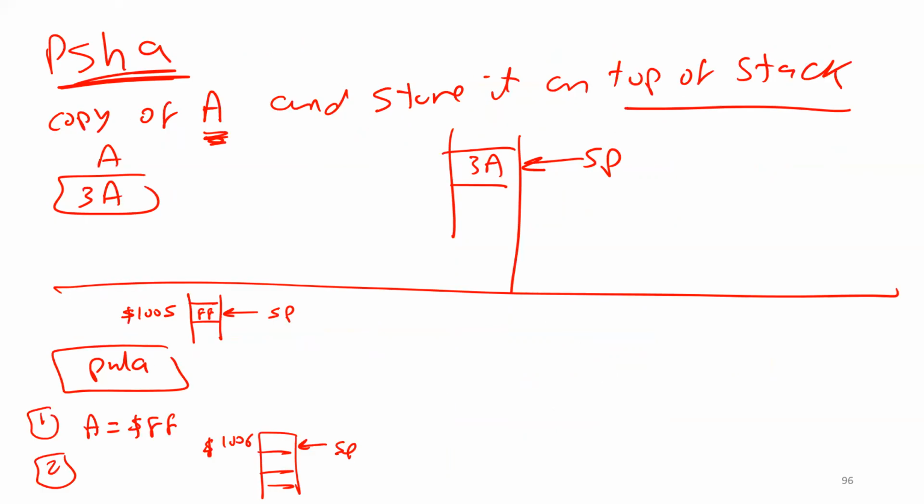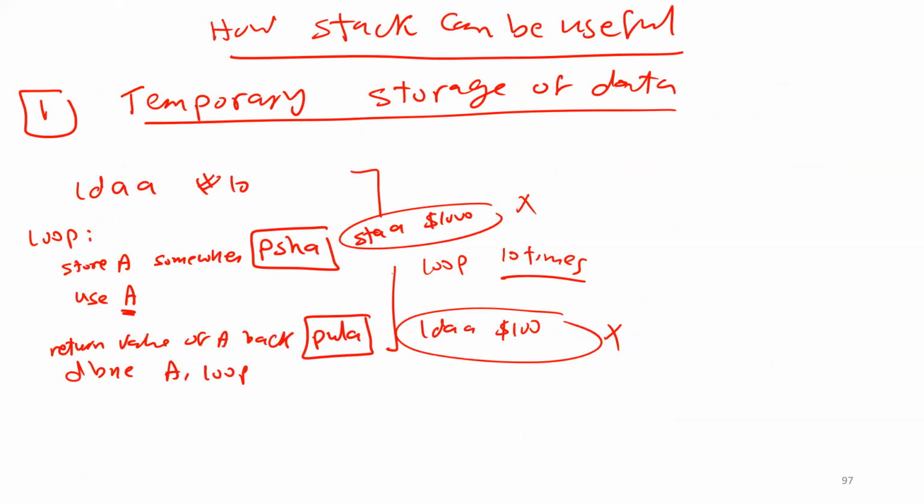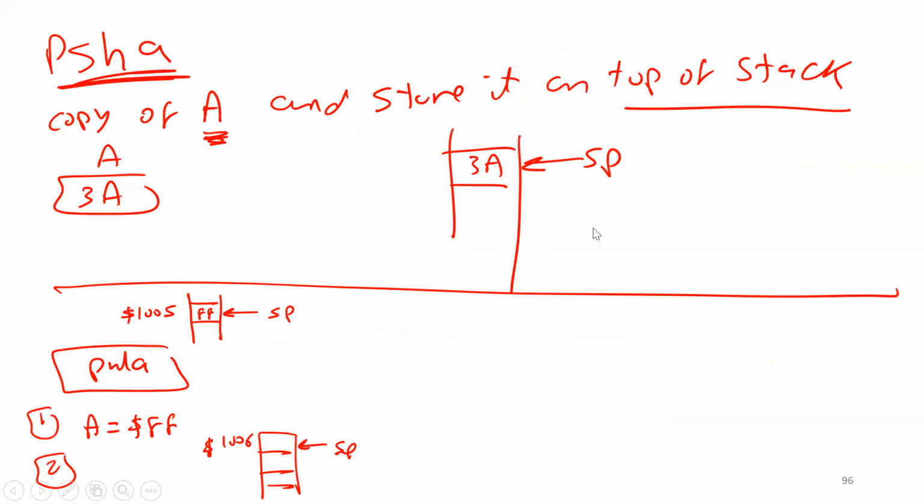Okay, so here I just want to give you examples of these instructions before I talk about how the stack is useful, how you can use it. So, for example, that's exactly what I explained right now. When I say push A and register A is storing 3A, 3A is going to be written on the top of the stack, and the top of the stack is going to be updated as you see here. Okay, because this is the last in. If you want to take from the stack, this will be the first output: last in, first output.